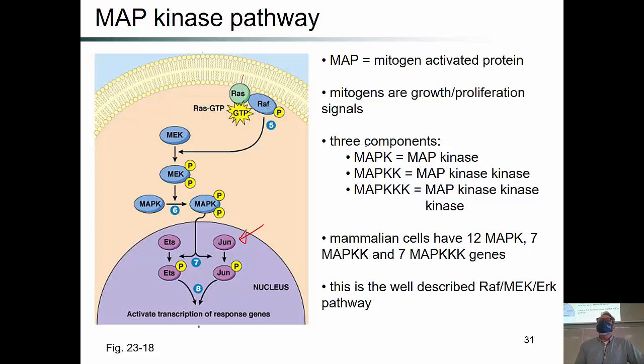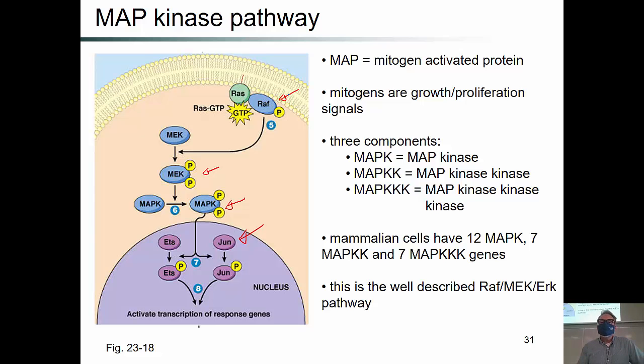Now, the mitogen activated protein is not active unless it's phosphorylated. And so, of course, to phosphorylate it, you have a mitogen activated protein kinase. The mitogen activated protein kinase is not active unless it's been phosphorylated. So lo and behold, it's phosphorylated by a mitogen activated protein kinase kinase. This example is looking at one called MEK. The MAP kinase kinase is not active unless it's phosphorylated, and you'll never guess what phosphorylates it. A MAP kinase kinase kinase, which in this example is this protein here called RAF. These three kinases are physically associated on a scaffold. So it's an interesting example where these kinases don't amplify a signal because they pass it directly between them, but they can be separately regulated.